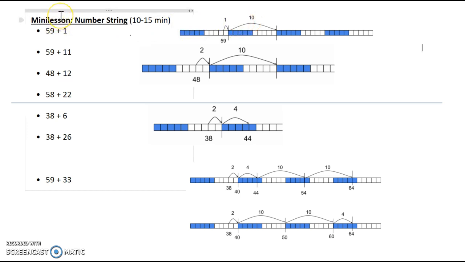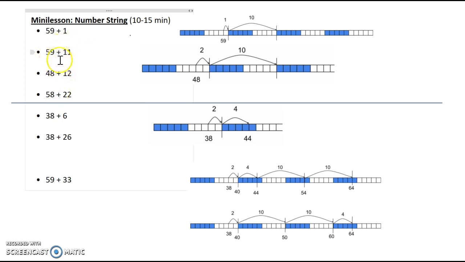I encourage you to not let the kids dwell on joking about how hard it is, because you do have a lot of rich conversation to have ahead of you, and time is often limited. So 59 plus 1 is 60. That's easy. It should be easy. Great. Then you go to the next one, which is 59 plus 11.